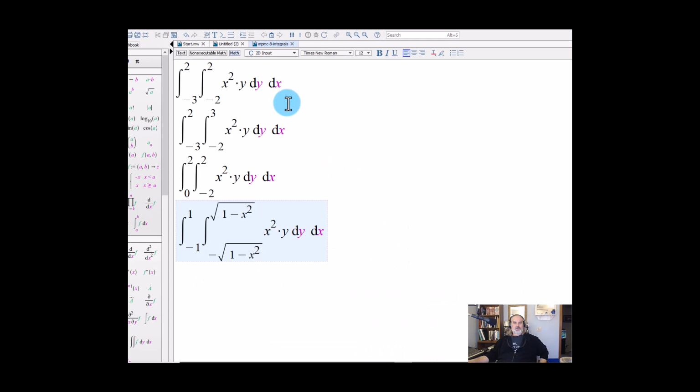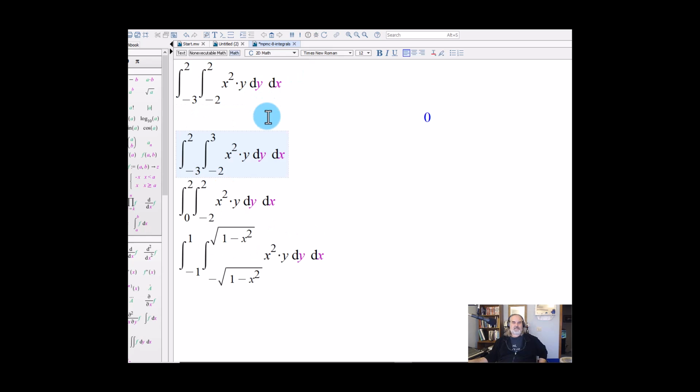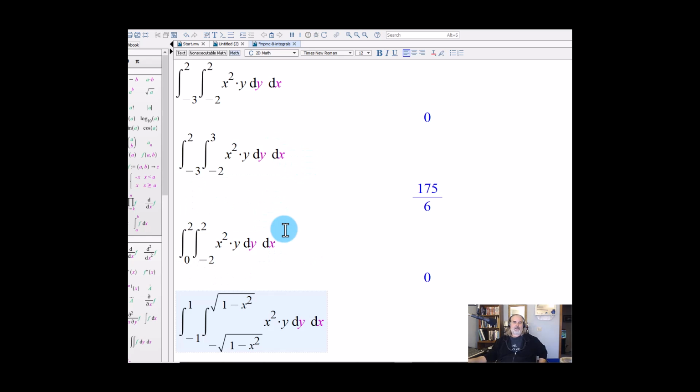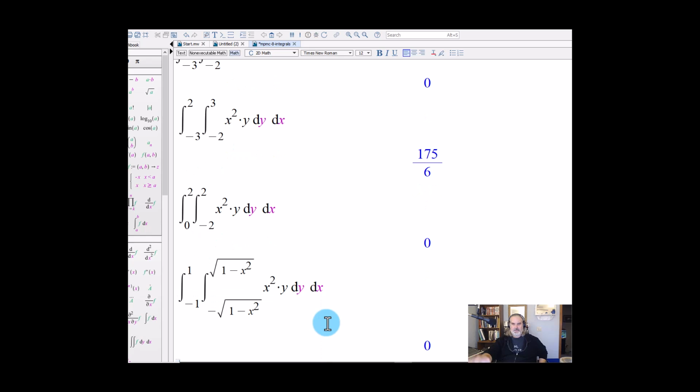And just so you trust me, here is some Maple with these integrals already set up. So the first one we predicted 0. The second one we predicted non-zero. The third one we predicted 0. And the fourth one we predicted 0. Nope, hit return the right way. That helps. There we go. Down there at the bottom of the screen. So 3 of those 4 ended up being 0, just as predicted. Good stuff.